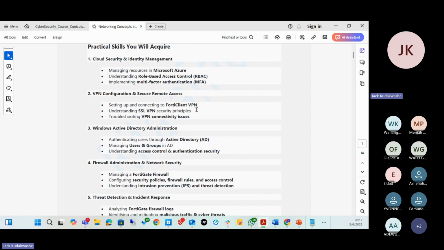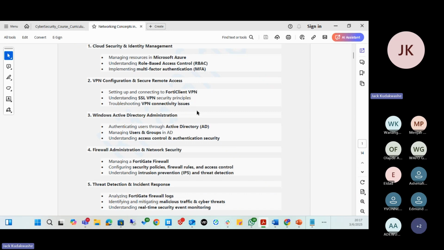We're going to learn VPNs, the client VPN and SSL VPN, what it is. Like we said, every environment has to be secure, which means you're plugging the holes, you're putting a wall around. And then if you put a wall around, what about if you are not in the environment and still need to access it? You're not going to open it to the internet, to the world, and remove the wall because you need to access from another place. But what you can do is put a tunnel and an opening into the wall that only you can access. Okay, so that's a VPN.